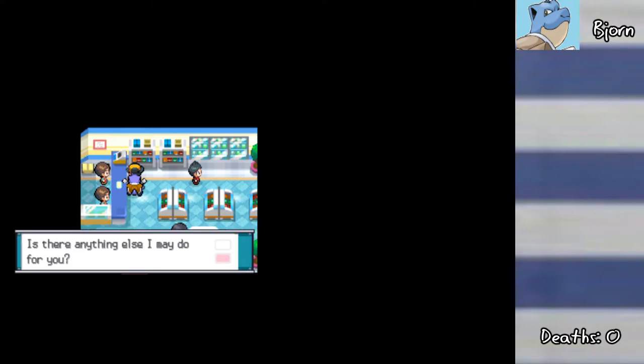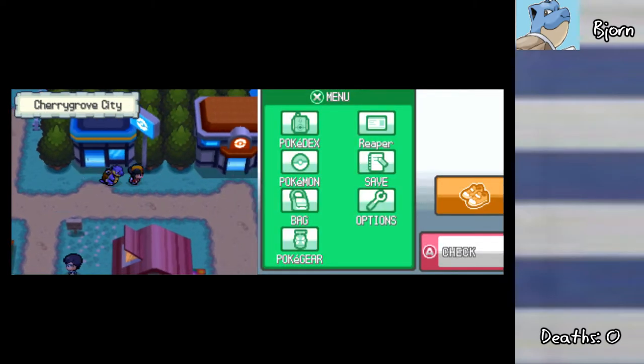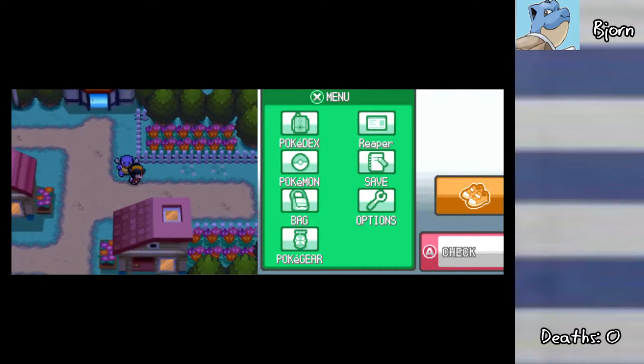There you go. What do you sell? TMs? Airmail and Heal Balls. Okay. I could actually take Heal Balls if I statused, but guess what? I can't status because Bajoran is too goddamn strong.